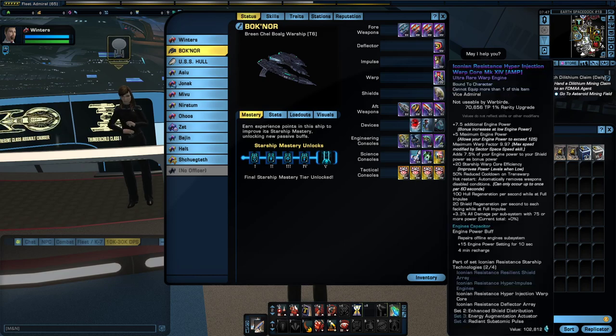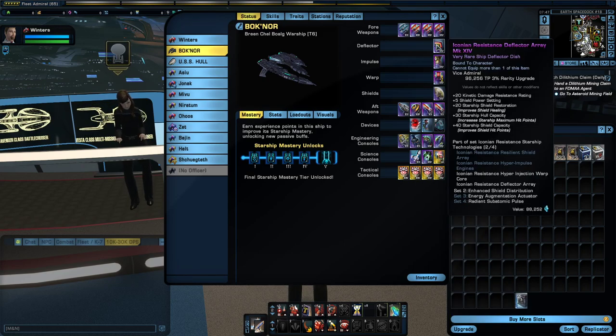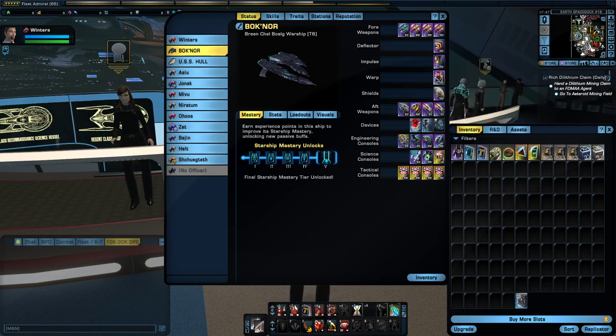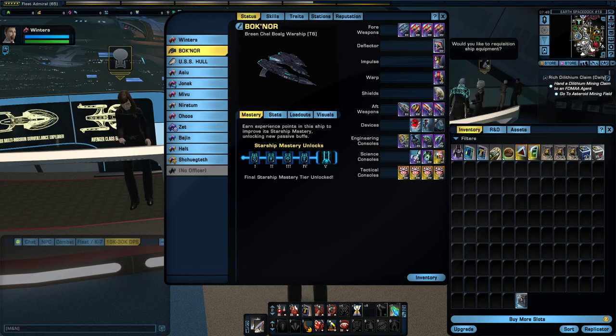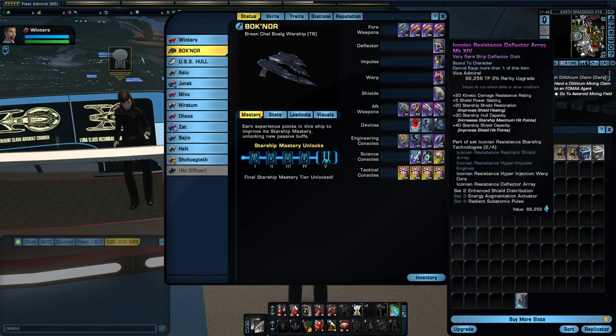I have replaced the colony warp core and deflector that I did have on here with the Iconian warp core and deflector. It's not necessarily because of stats, but the two-piece set bonus is really good, which is the enhanced shield penetration, which is like a free shield heal, which is really, really good.